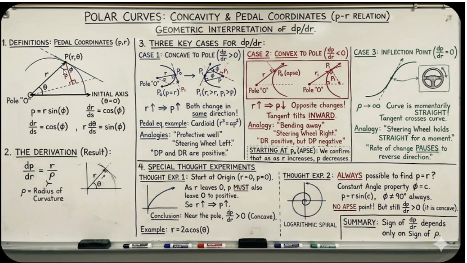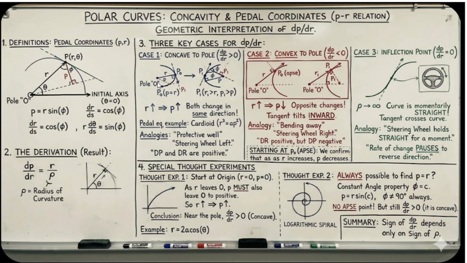In that case, if a polar concave curve is there, what is the condition we can get? And if a convex curve is there, what is the case? Okay, once we know about the polar curve, let us take the curve as concave, this is the curve, and the pole is like this.